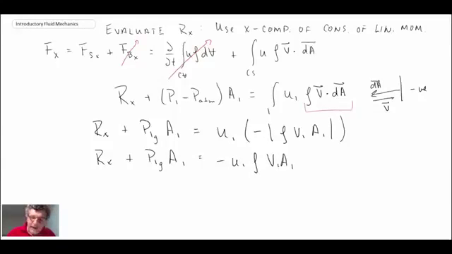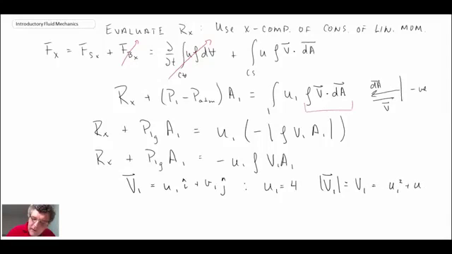So we have that. Now what I've written here for V1, let me expand out V1 as a vector. And we solved in the first part, U1 was 4. So we can evaluate the magnitude of V1, and that is the V1 that I have in the above equation, and that is just the two components, and then the square root.